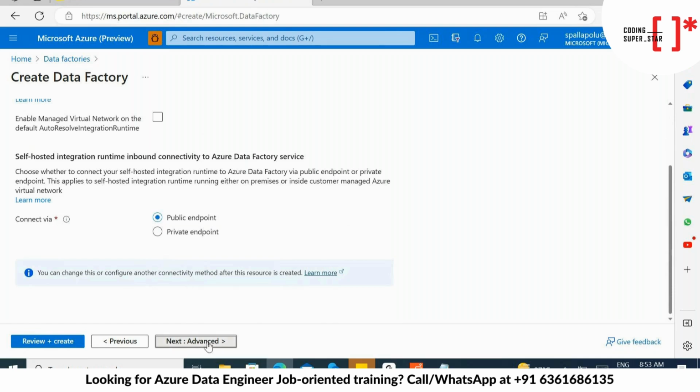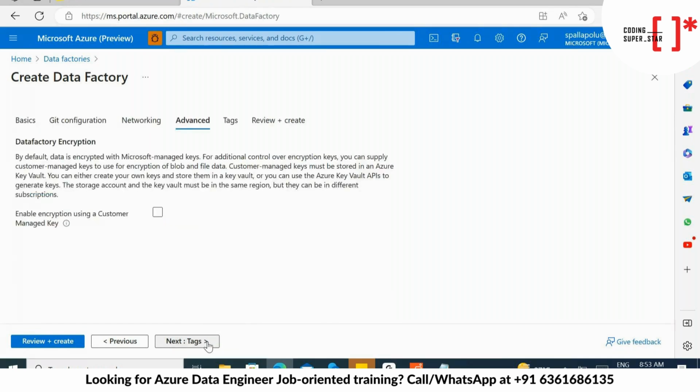Click on next, advanced. So the data will be in an encrypted format, guys. As I explained in the previous session, security is the main thing, right? When you create any service or handle data, security is the main concern for us, because there is a lot of personal information, PII, personally identifiable information, like your credit card, your name, your email address, your phone number. So everything must be secure, right?